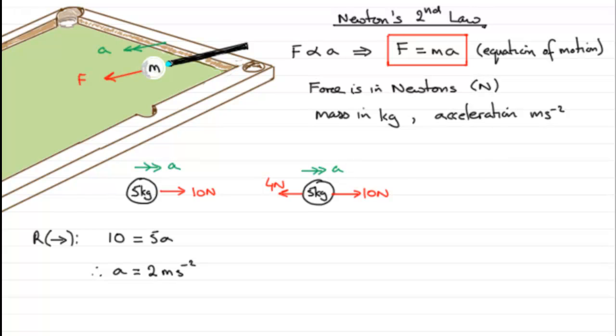We'll call it A again, and we're going to resolve in the direction of motion. We'll resolve to the right, taking to the right as positive indicated by the arrow. So we're looking at the resultant force F acting on this particle in this direction. So we've got 10, but the four newtons acts in the opposite direction, so it's going to be minus the four.